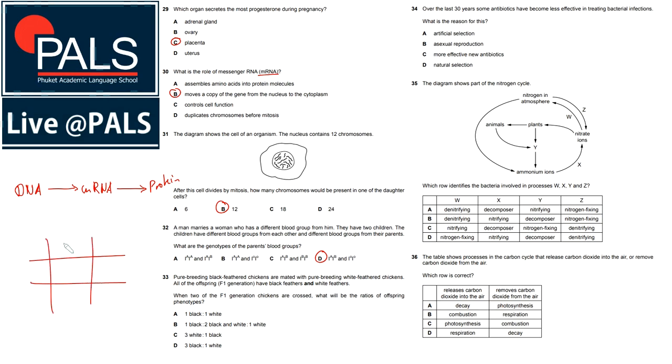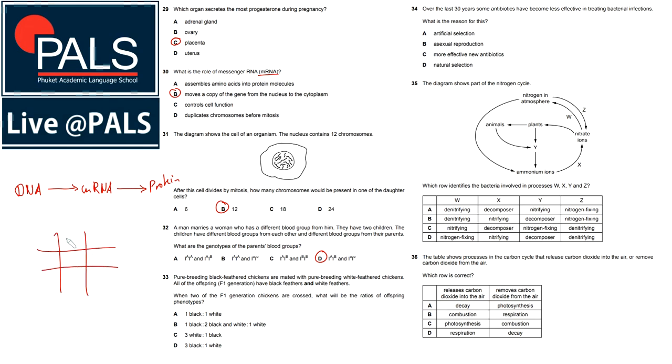So we have black and white. So black is this, white is this. So now we can use two different letters. So this will give us, oh, this is what we got, 100% black and white. So now we are crossing this generation again.